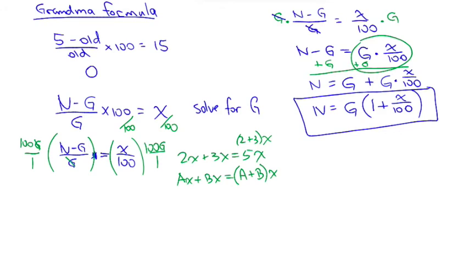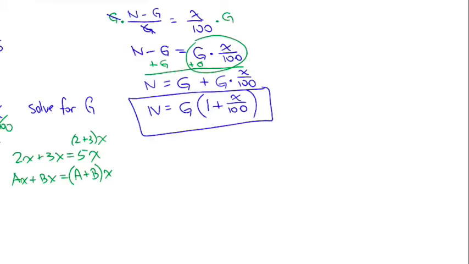This is grandma's formula. Now, grandma's formula is good for 2 things. I would not use it to find percent change. It's really useless for that idea, because then you'd have to solve for x, and if you solve for x, you end up back at new minus old over old. So if you're trying to find percent change, new minus old over old is great. If you're trying to find new, this formula is actually better than new minus old, and it's also better than anything you were taught in 8th grade. This formula works 10 times faster.